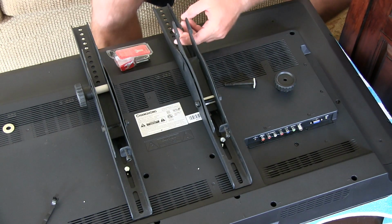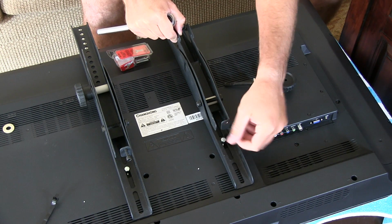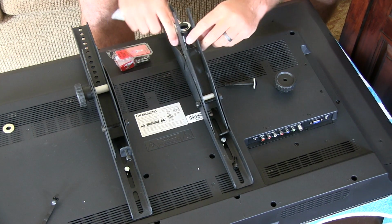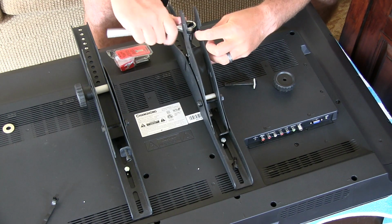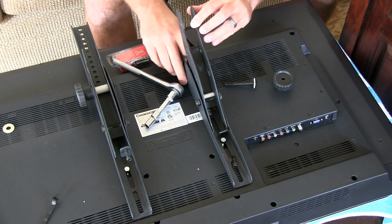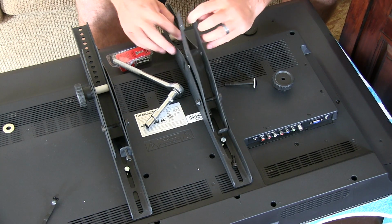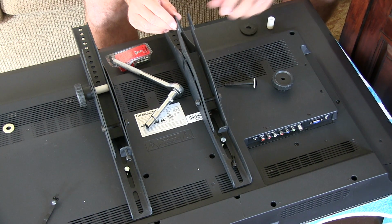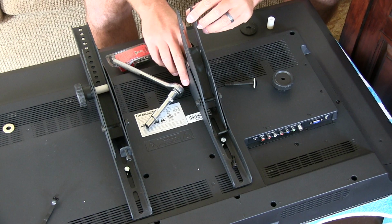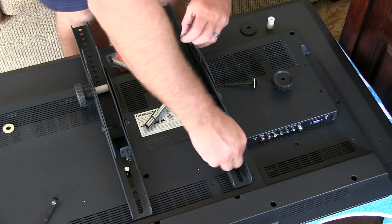So now I'm just lifting this up so I can get to this under here. Actually, I'm going to take that out so I can lift it up further. It'll be easier to start it with my finger. This really is hard to get to. Yep, I'm starting it with my finger. I'm going to do the same with this one.